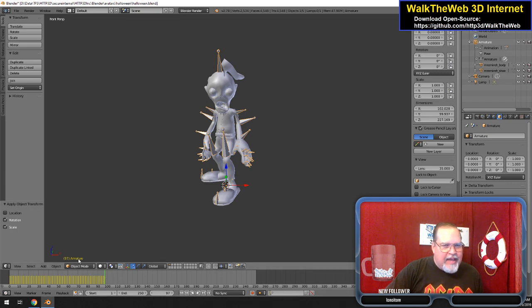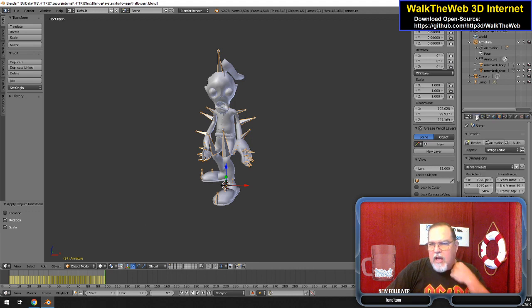Okay, so we have 97 frames. So the first thing I'm going to do is set the end to 97 frames. There's no reason for us to load more frames than it needs. There's another place that it sets it, just so you know. You can do it on the first screen over here. It sets to end frame 97. That way we know that's the loop that we're actually going to be working with. There's no reason to export 250 frames and then find out it's only using 97 of them. Just want to let you know that piece.